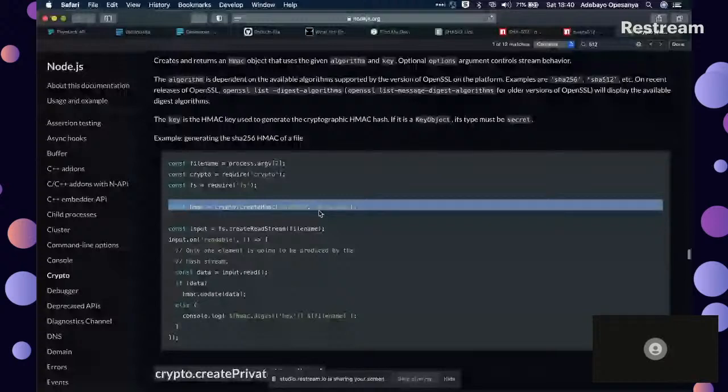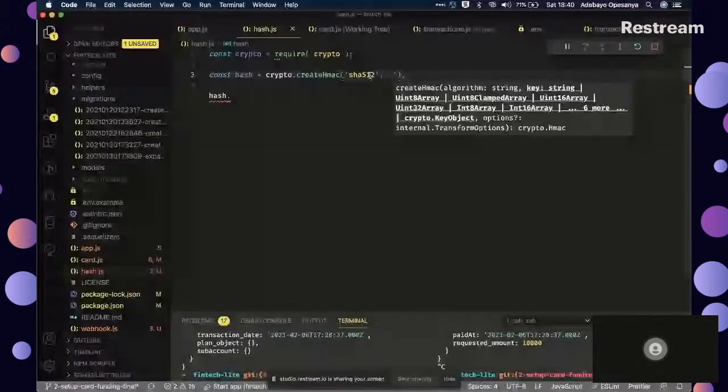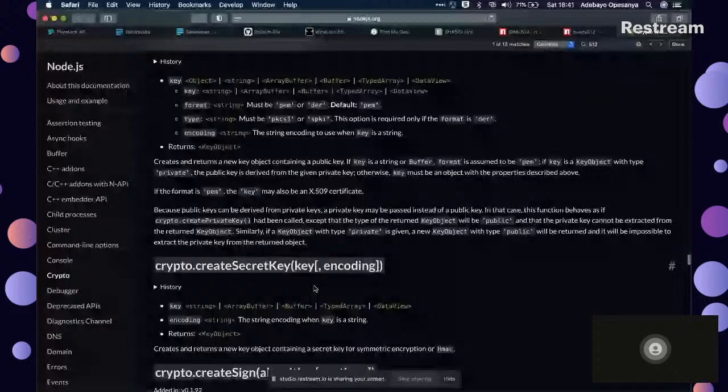Create Hmac. Right. Let me see how they use it. Sorry, I'm switching screens, but I want to be sure I'm not missing anything. So instead of sha256, I'll do sha512. What else? And then what else is supposed to happen after that? I think that does it. Let me run this code and see what it gives me. I hope it is correct. So let me log hash.